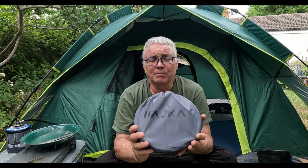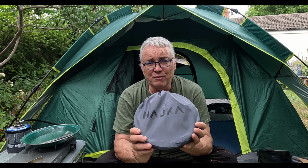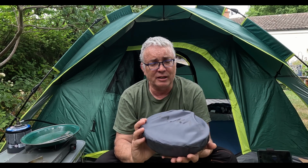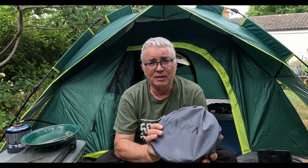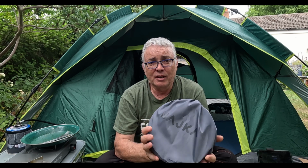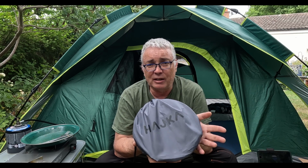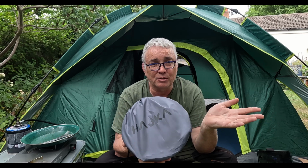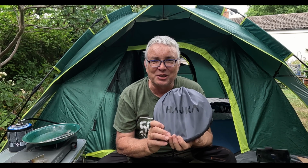So grab yourself a bargain. £118, I mean, it may seem a lot of money for a bit of cooking equipment, but it's so versatile. You will not believe how versatile this thing is. Well worth the money. Yeah, it's proven itself today. You can do anything from baking a cake, doing a roast dinner. You can cook pizzas on it. It can also be used to grill. You can make toast in it. The list is endless, really. You've only got to have a look in the cookbook and see what you can do. So if you're a van camper, this is an absolute must-have. I can't emphasise enough how good this is. This has absolutely blown me away.